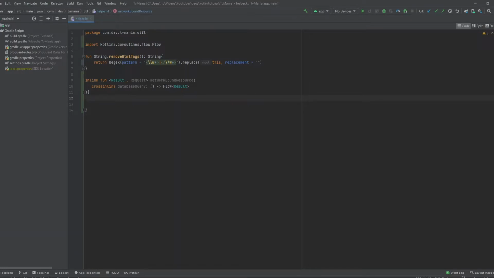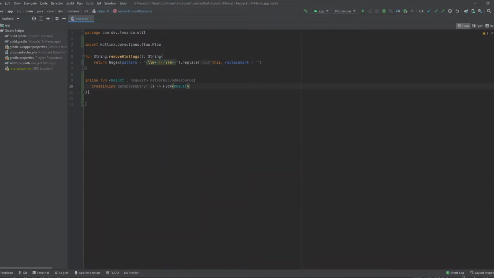Because if you want to perform an early exit from any lambda function, you will use, for example, the syntax return at the label, but not this kind of syntax. So this is the definition of crossinline.